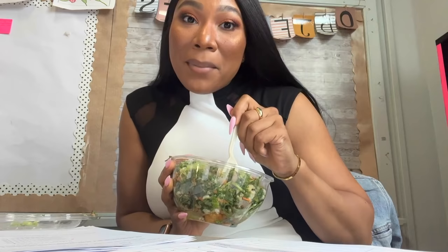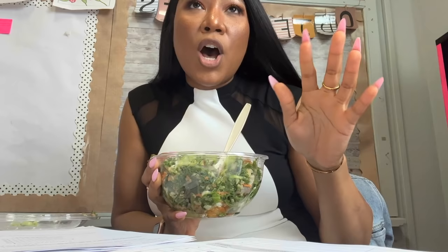So far I've had four conferences — all very positive, all very good. But now it's time for a quick lunch break because I am starving. I was literally getting hangry in my last one. So I ordered Honeygrow — they have a noodle bar, a honey bar, and you can create your own salad. I'm having a create-your-own salad with kale, shrimp, quinoa, a bunch of veggies, some avocado, blue cheese, and croutons because those are my new favorite things. I'm just enjoying my salad and waiting on my next parent.